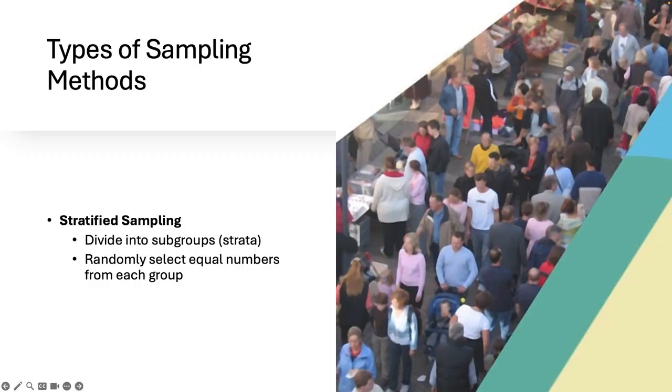Okay, but let's talk about stratified sampling now. This one's a little more strategic, as the name implies. Here's the idea. You divide the population into subgroups called strata based on something they have in common. Then you randomly sample from each of those groups. For example, let's say you're studying cholesterol levels and want to make sure all age groups are represented. You might split people into certain age ranges like 20 to 30 or 31 to 40 and so on. And then randomly you can pick people from each group. It really is great for making sure you don't accidentally overlook a specific group, but it's a little more work to set up.